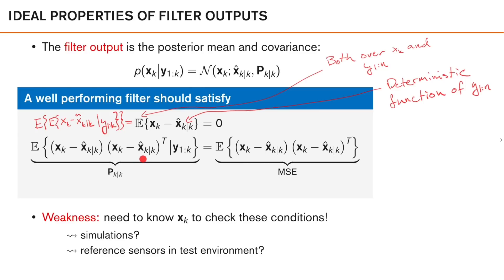For the posterior covariance computed by the Kalman filter, we know by definition that this is the conditional estimation error covariance, like this. And as we discussed in the previous lecture, according to Kalman filter equations, this is independent of the observations y1 to k. So this is, as such, conditioning on the observations here should not make a difference, and the estimation error covariance that we get from the filter should be the same as the mean squared error where we also average over the data. Again, we can check this by making Monte Carlo simulations in order to calculate this expected value numerically. We should also note that the MSE here is a matrix, as we're taking the outer product of the estimation error, in comparison to the more common form where we use the inner product to calculate the MSE.